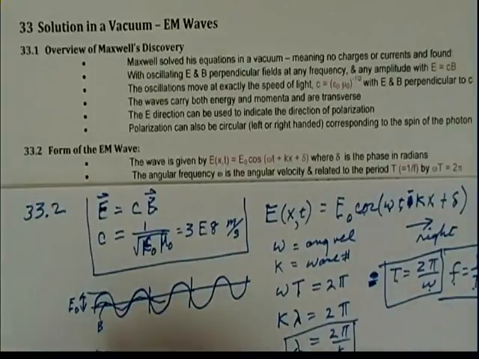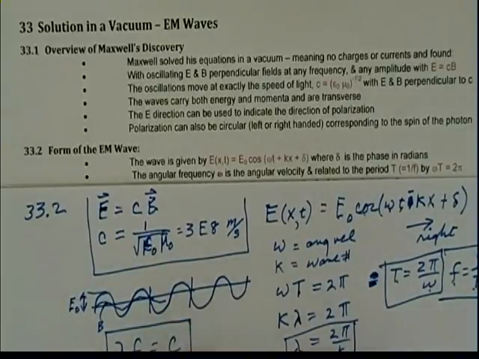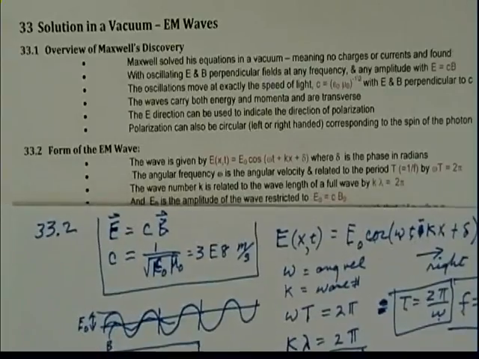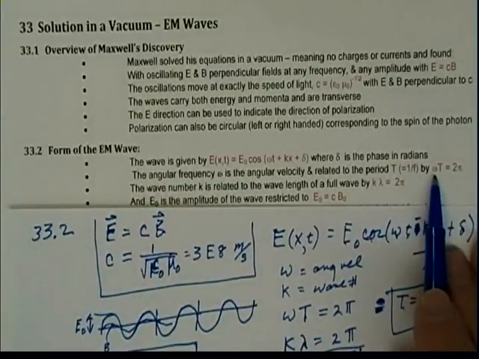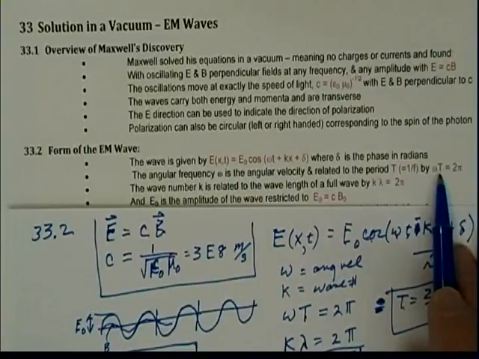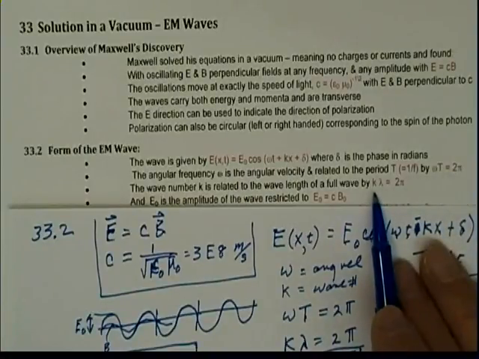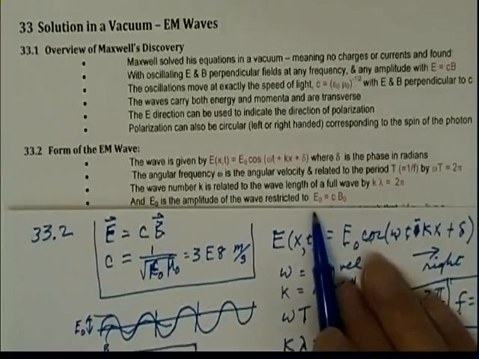So these are our core equations, and then there's one more equation. Wavelength times frequency is equal to velocity. And for this particular wave, that must be the velocity of light. Now, these equations are covered right here. The period is 1 over the frequency. Omega times the complete period is 2 pi. k times the wavelength is 2 pi.